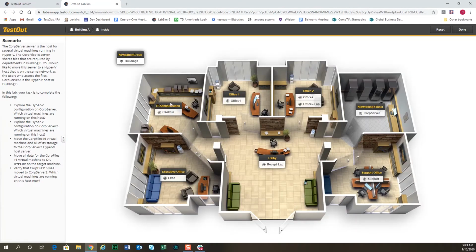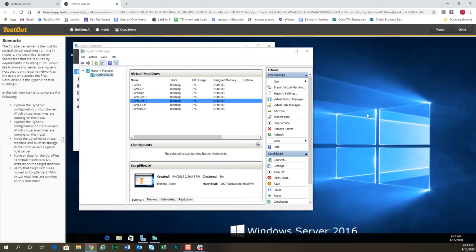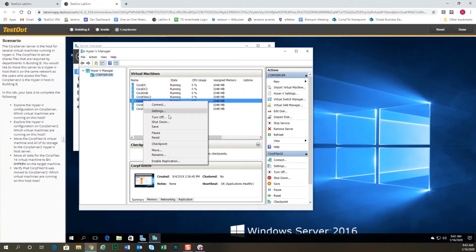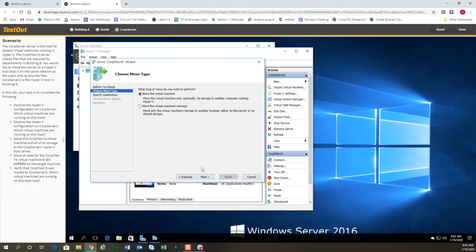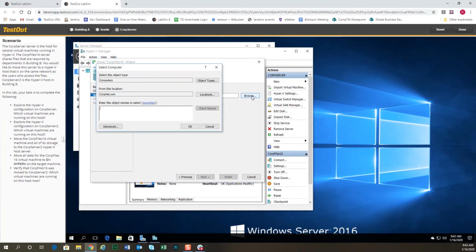And in Building A, what I want to do is from the Hyper-V server, we can actually migrate one of the virtual machines from one Hyper-V server to another. So we'll right-click, we'll select Move, which brings up a wizard. We'll tell it to move the virtual machine. We want to move it to the other server, so we'll type in Corp Server 2.